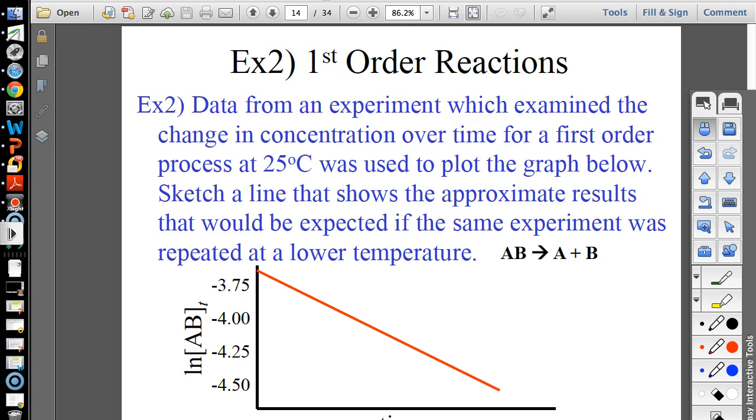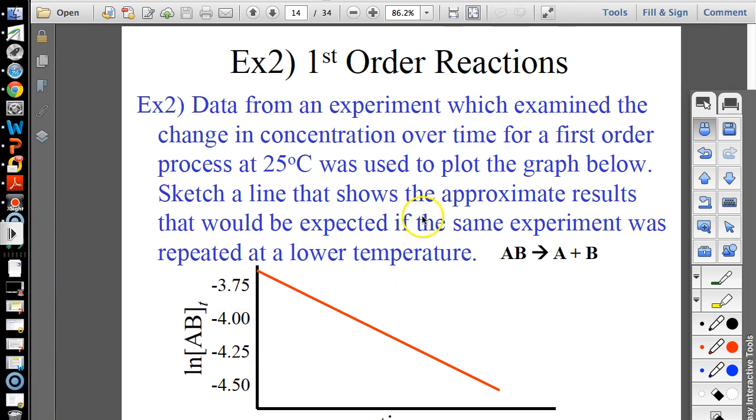I know it's a first order reaction. Now watch this. On that last example, it had natural log of the concentration, and then it had time, but it didn't have any numbers over here. It gave you a chart, right? We don't even need to really use all those numbers on our calculator because they already figured out the natural log and put it here for us. So we didn't have to punch those buttons. If you punch those buttons with this, it isn't going to work out for you because they already did those, and your calculator will give you an error syntax message.